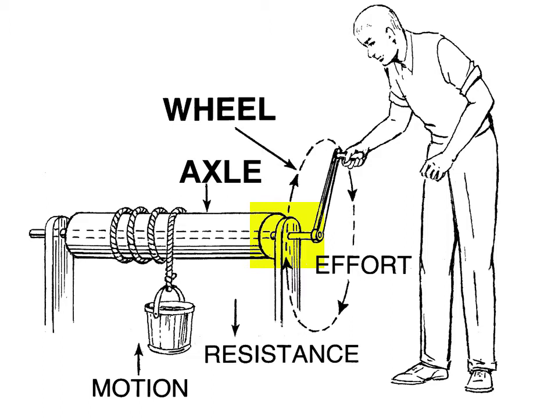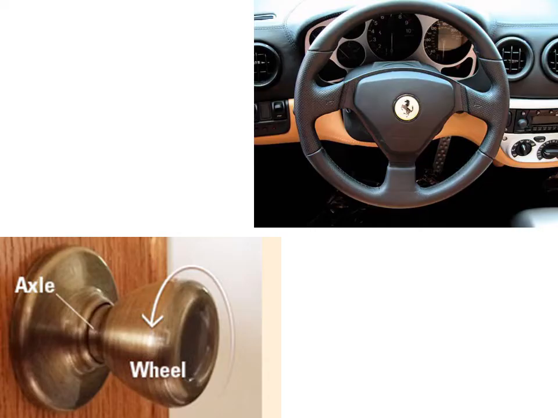Take the doorknob off of your door and just try to turn the little thing that the doorknob is attached to. Or imagine taking your steering wheel off, where there's probably a little axle inside, and trying to turn your car by turning that with your fingers. Absolutely impossible. You could maybe attach some handle to it, but the bigger the steering wheel, the easier it is to turn. So turning the large wheel is easy, and that causes the much harder, smaller wheel to turn. It would take a lot more force to turn that smaller wheel.